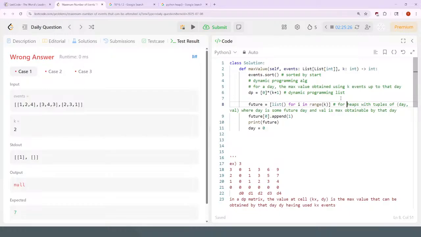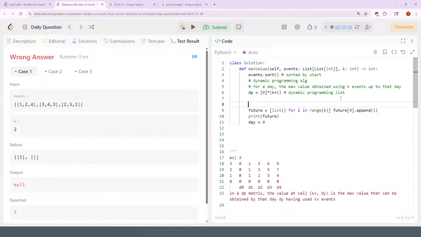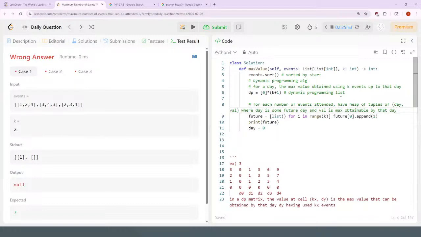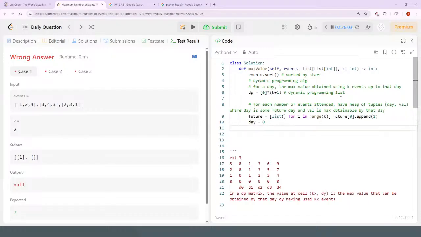So this is just going to be for each number of events attended. Have heap of tuples, day comma value, day is some future day and value is maximum. Okay.